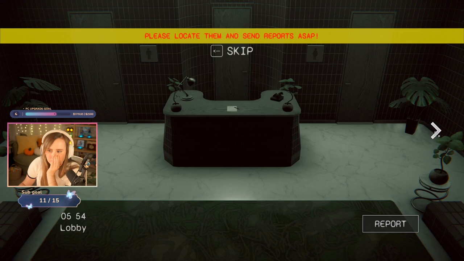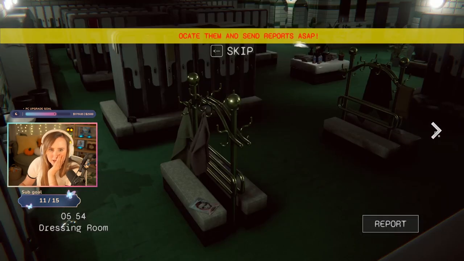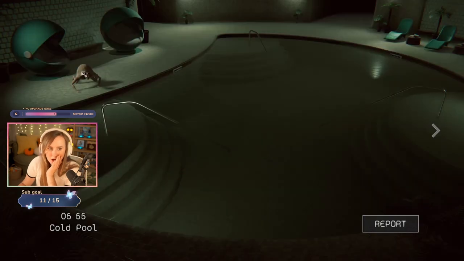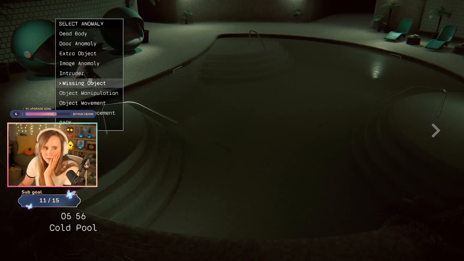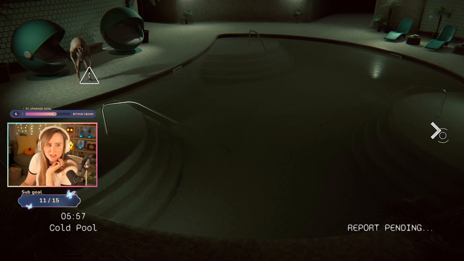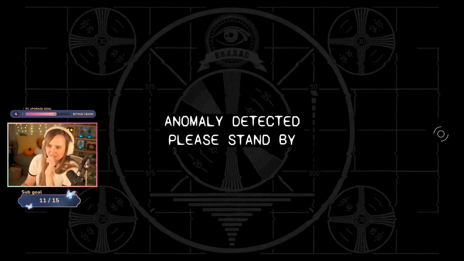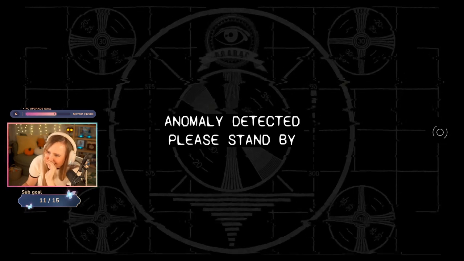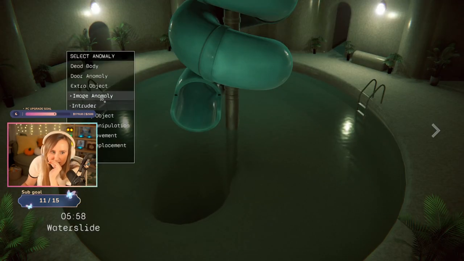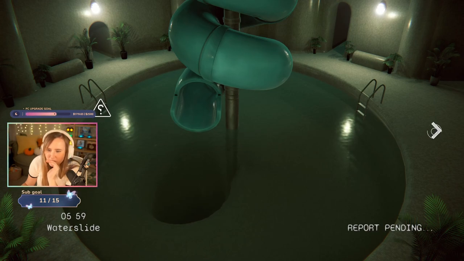Extra ladder. Extra ladder left of pool slide. Oh my god! Oh no, it's the guy. Oh god, what? It's like a snail guy. There's an extra ladder. Okay, what else? Oh my god, the music.